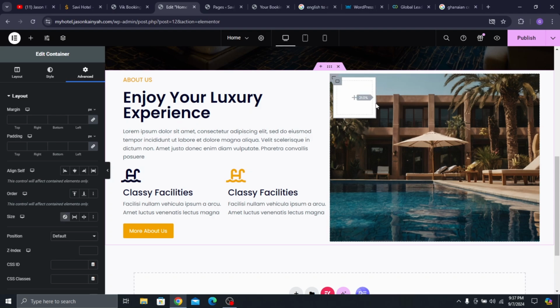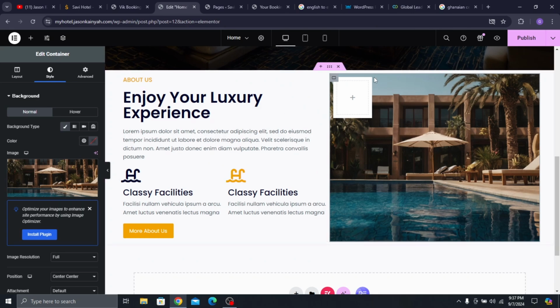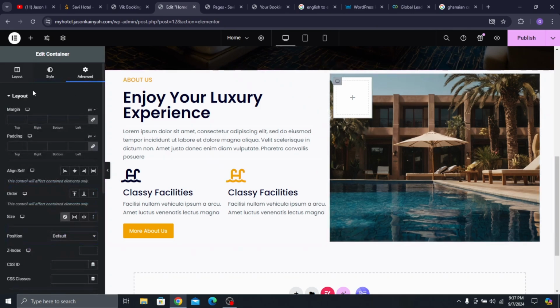So here there are two ways of getting this container below. You can use margin on the container to move it around. If I release the margin, for example, I can make it 70 or maybe even 250, and it's going to move it to this section. So that's one way you can do that. And you can also use something I call position absolute.